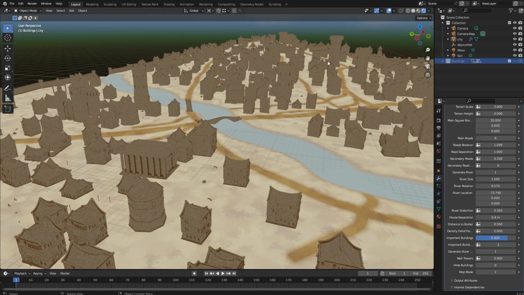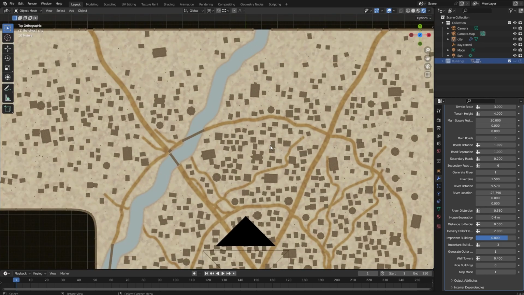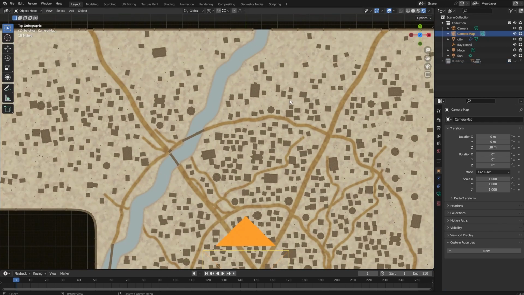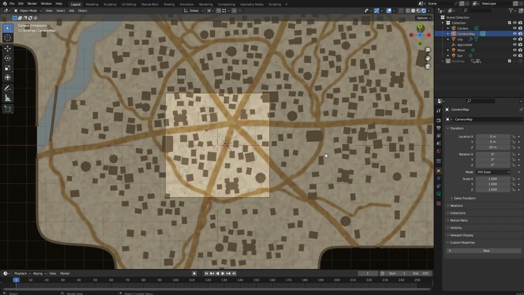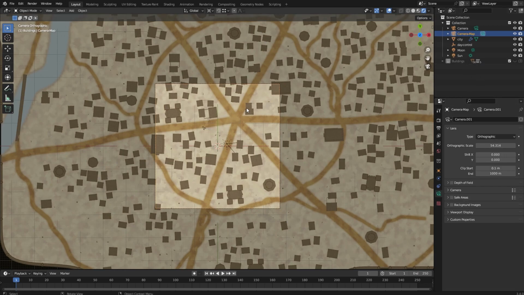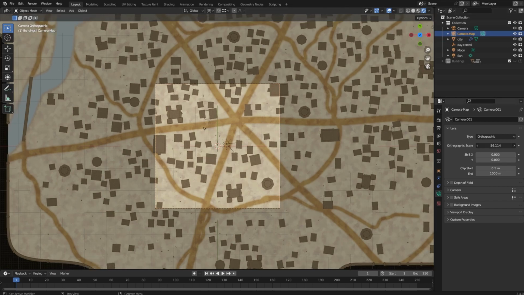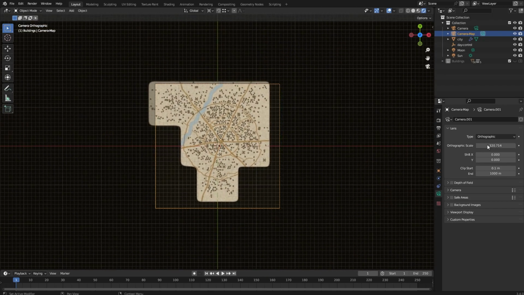Basically, what it does is align all the houses vertically, so you don't have them rotating. And if you use the camera map, you can take a screenshot of the render of the map and use it for your adventures or for your supplements or whatever you want to do. As you can see, because the map is quite big, the entire map is not fitting, but you come to the camera options and play with the orthographic scale. And there you have it.